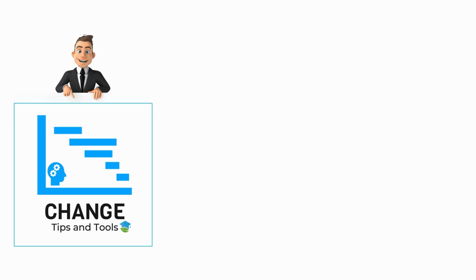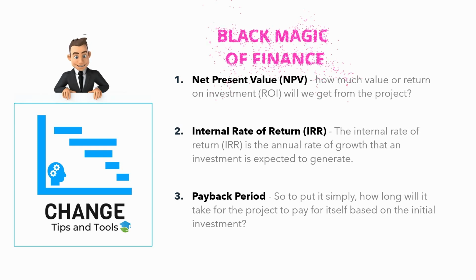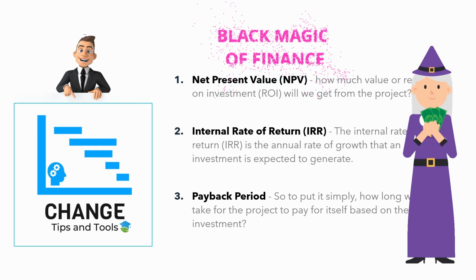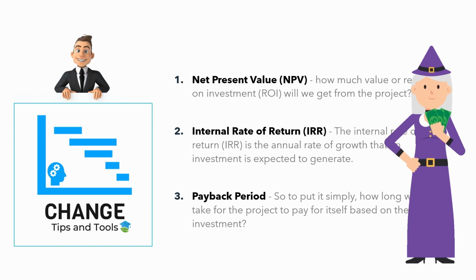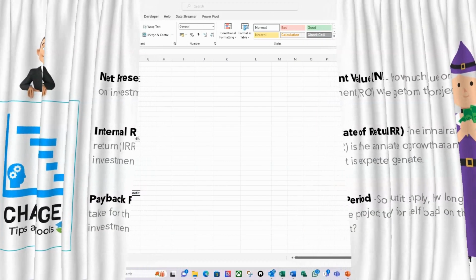When it comes to discretionary budgets or any type of project prioritisation, I firmly believe that all three pieces of data, the NPV, IRR and payback period, are collectively critical in making the right decisions on which projects should be approved. So, without further ado, I'll show you how to demystify what we in finance like to call the black magic of finance. And with the power of Excel at your fingertips, you will see how quickly and easily it can be done. So, let's do this.